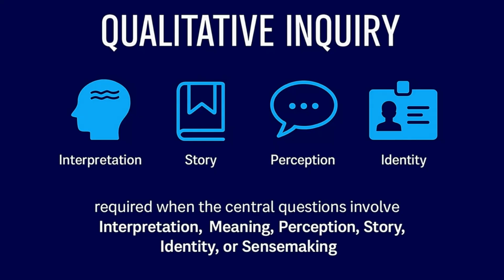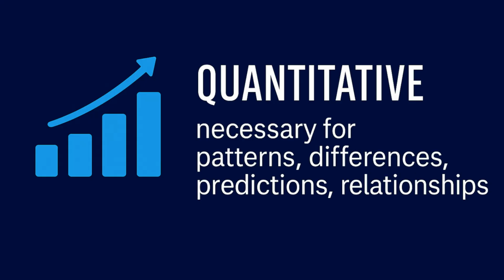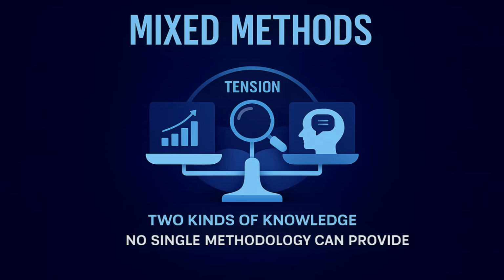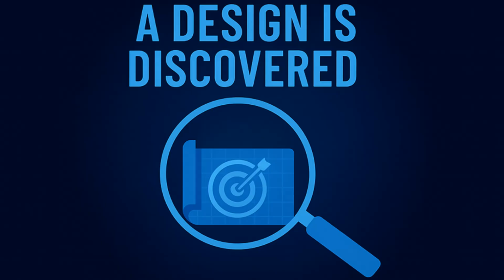Qualitative inquiry is required when meaning, experience, or conceptual clarity sit at the center of the tension. Quantitative inquiry is required when the missing knowledge concerns patterns, effects, or relationships among established variables. Mixed methods inquiry is required when measurement alone cannot explain the phenomenon, and interpretation alone cannot account for variations in outcomes. Each design emerges not from preference but from the study's logic.